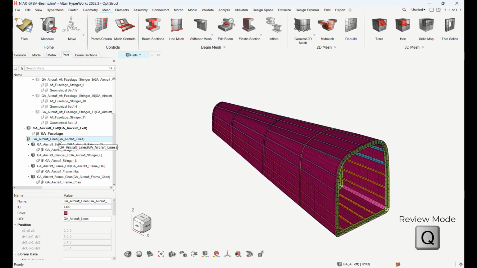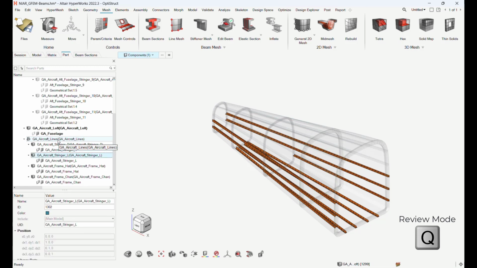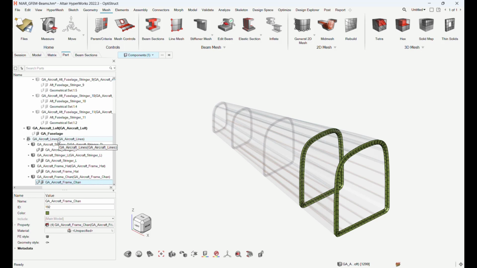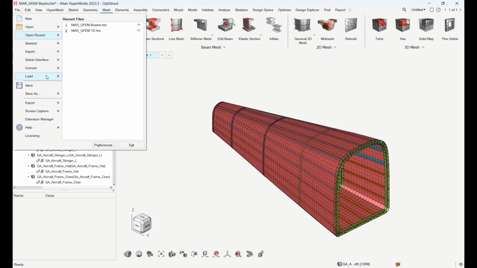Review the parts with beam sections from the part browser. Save your model before proceeding with the exercise.